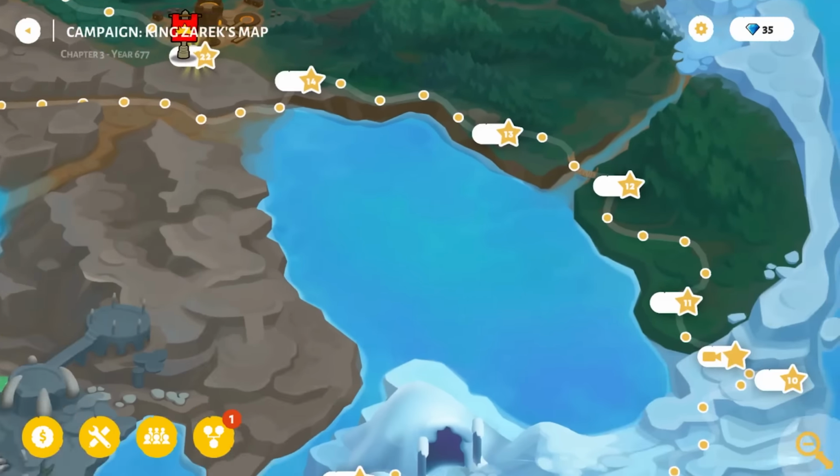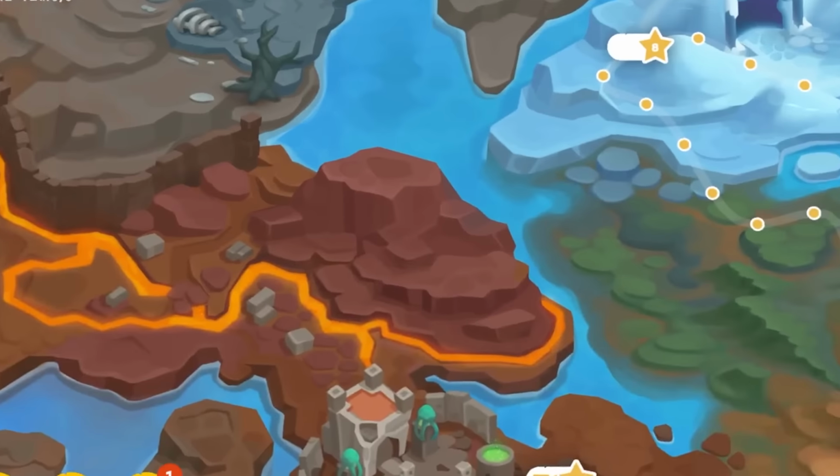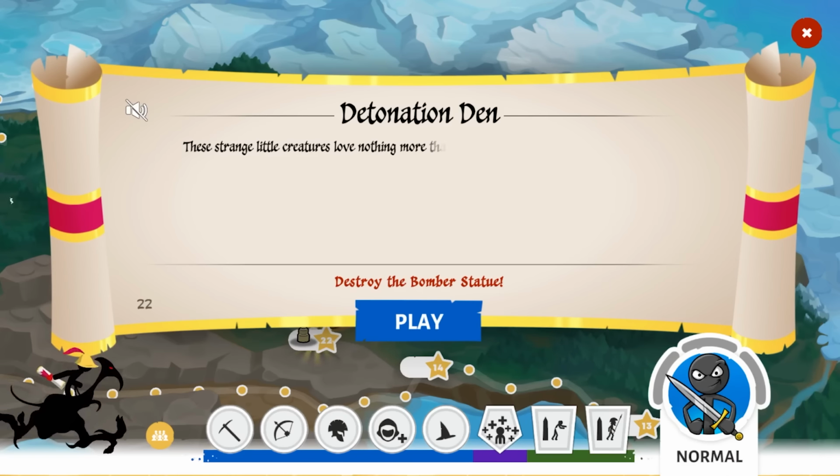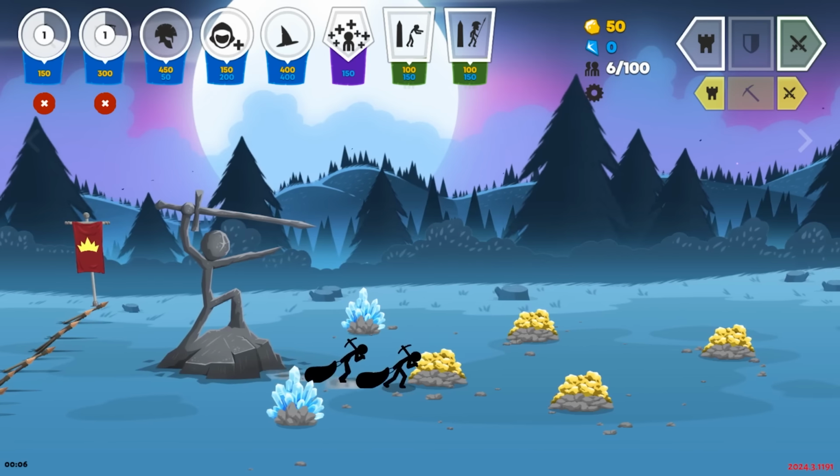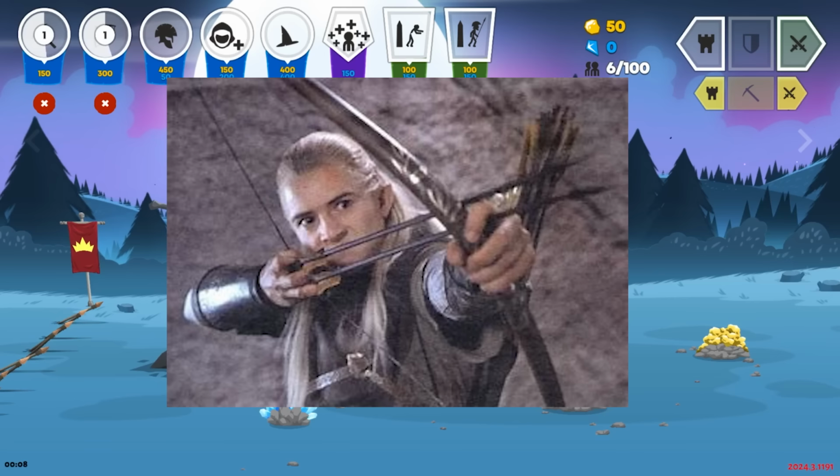Gonna try to take over the entire continent of Sticktopia. But in order to do that, first we have to get through the bombers. Bomb them. In order to do that, well, we've got to build up an army. So the first thing we're gonna do is build up a miner and an archer.